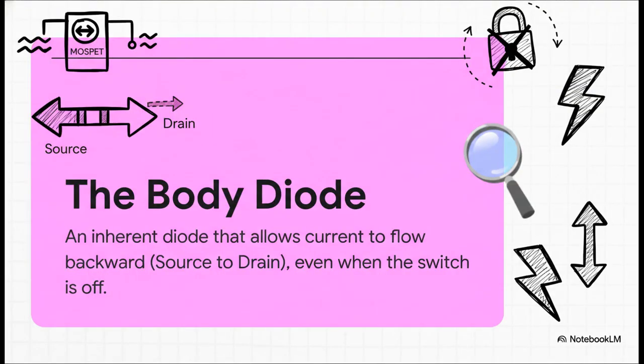And that brings us to our next little imperfection. See, because of the way they're built, every single MOSFET has this ugly little extra component baked right in. It's called a body diode. You can't get rid of it, it's just part of the physics. And its main job, or side effect, is that it lets current flow backward through the device, from source to drain, even when the main switch is supposed to be totally off. It's like a permanent, inefficient backdoor for current.